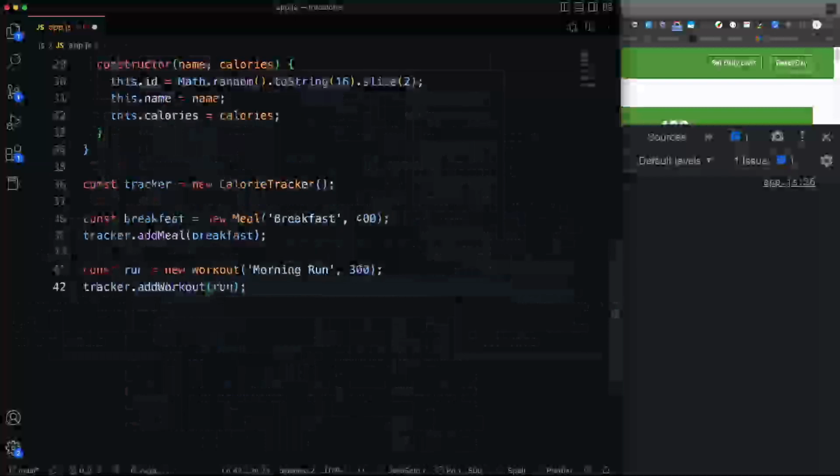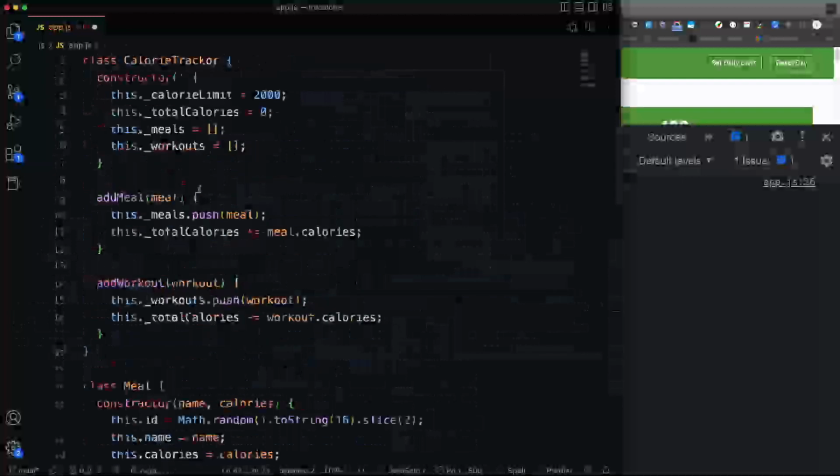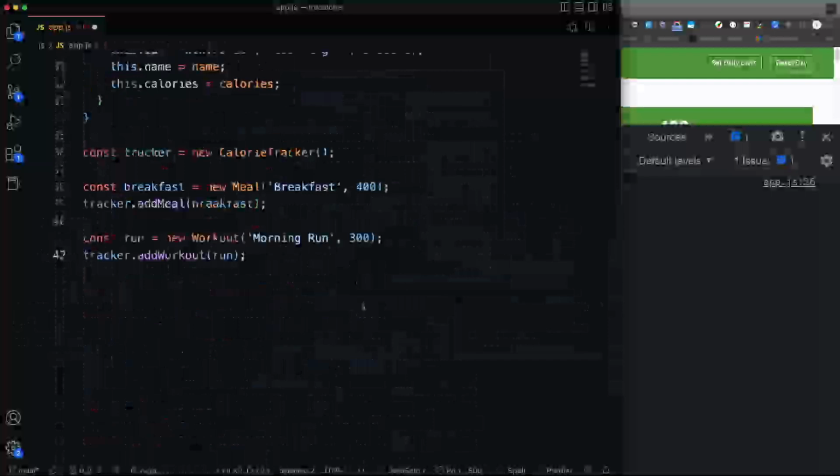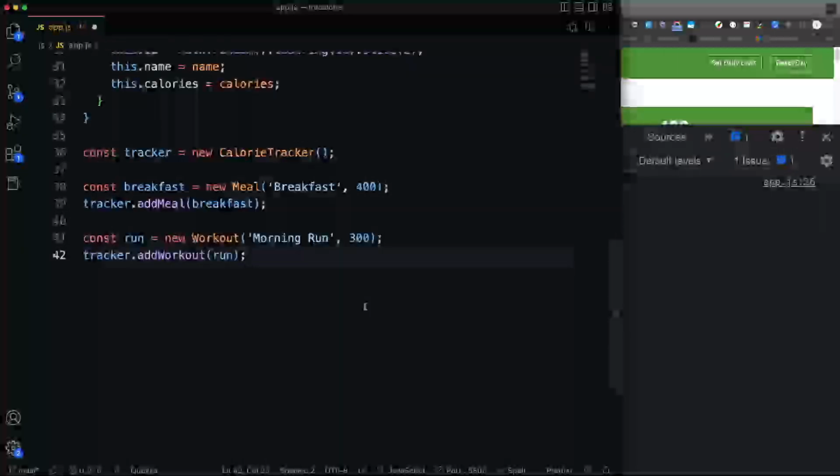Now, the only way we have to see what's going on right now is to console log some of these properties. You're not going to use these outside of the class in your application, but it's fine just to test them out. Because remember, the underscore doesn't actually stop them from being accessed outside. It's just a convention.